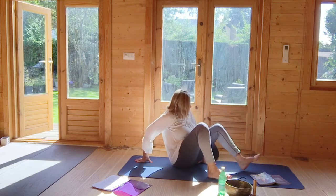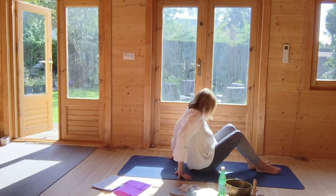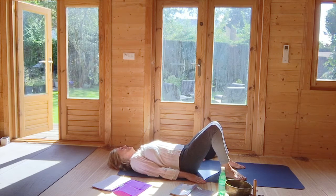Come to lying on the mat. Knees are bent. Feet are hip width apart. Just take a moment to settle yourself. Hands might be palms down on the floor, or they might be resting on the abdomen. Just let the weight of the body sink to the earth.